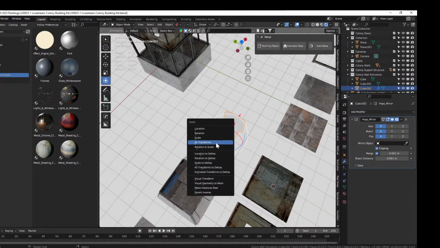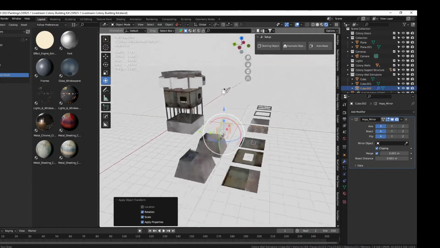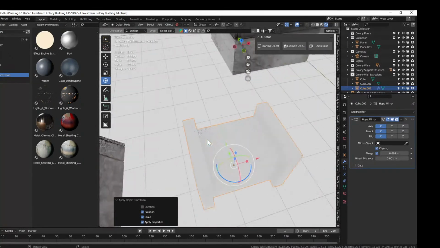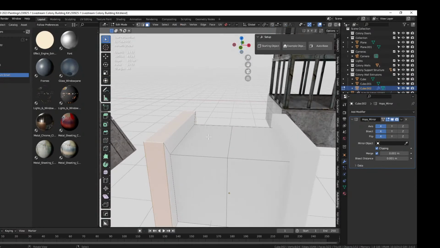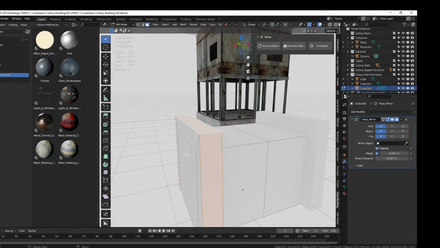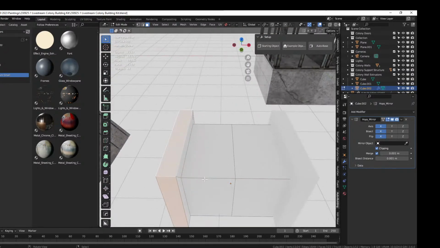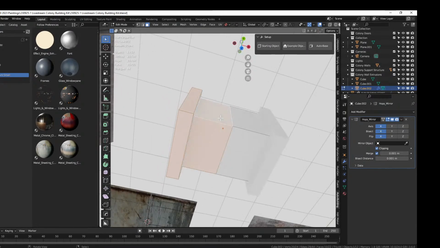Control A, rotation scale. Yep, looking good. Tab, select those. Yep, and those.